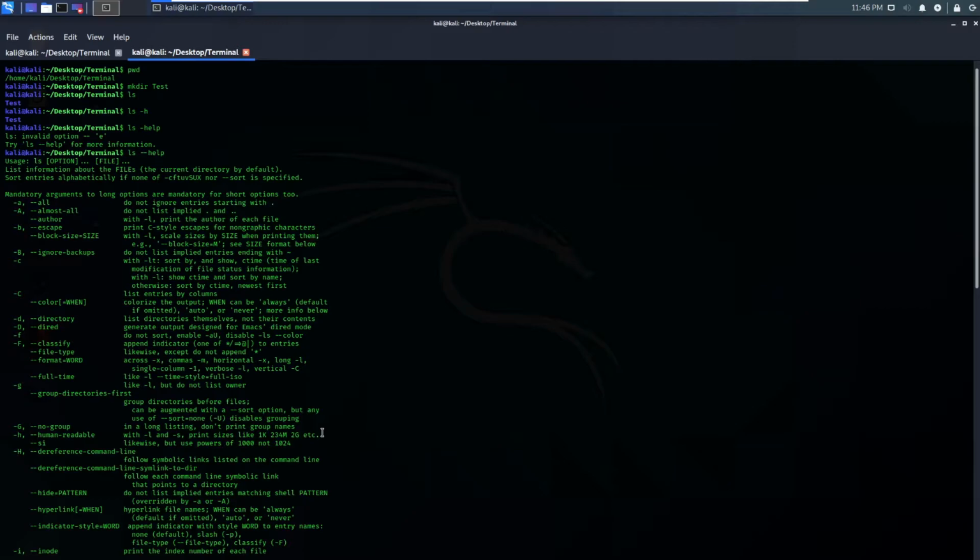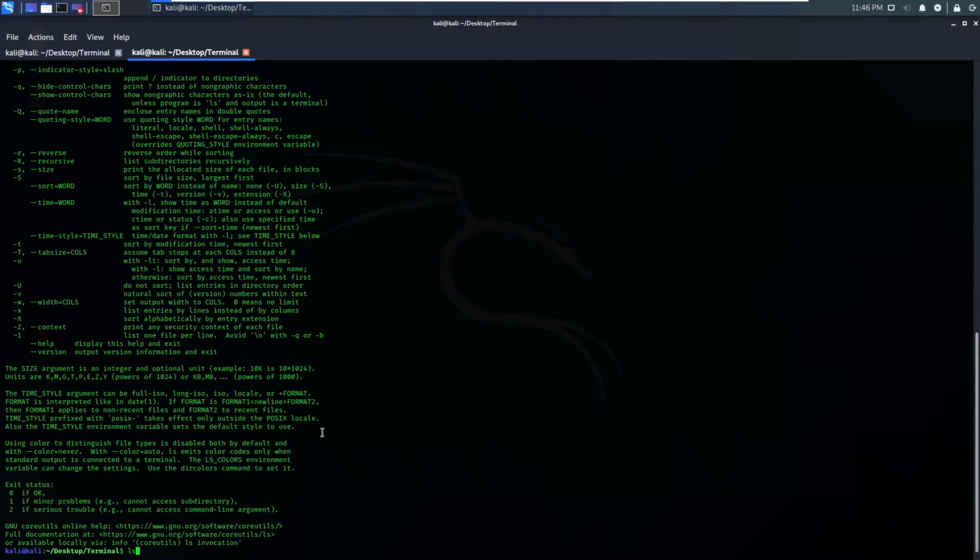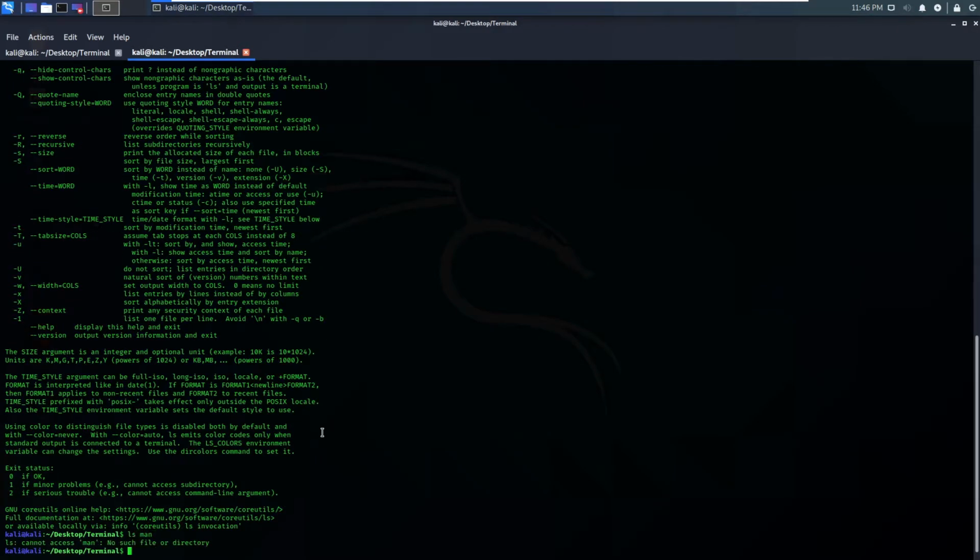The point I'm trying to make is that -h or --help is where you're going to get the manual page for a lot of your commands. You can also, I believe, let's see if it does it here. Nope. So with some tools or commands, the man page, or manual page, will pop up something similar.